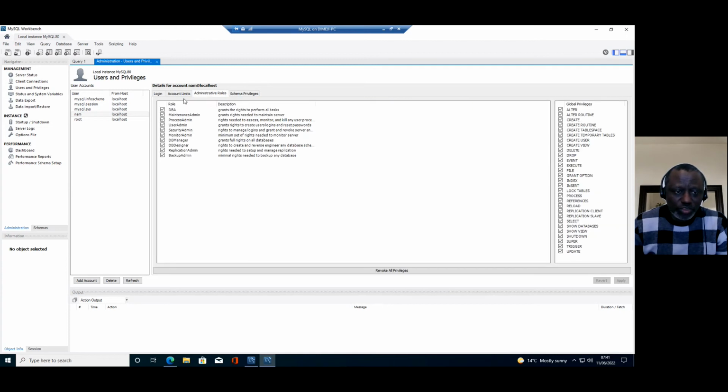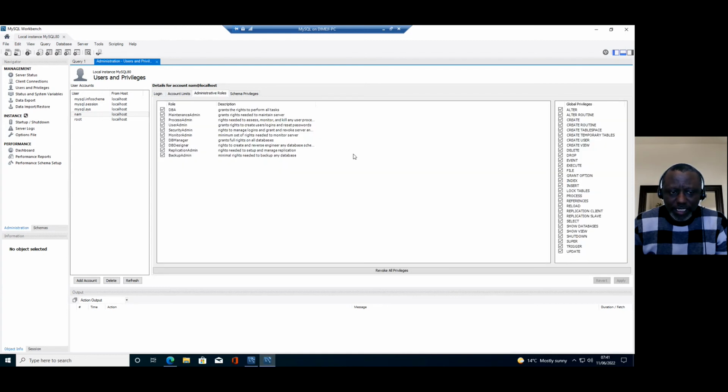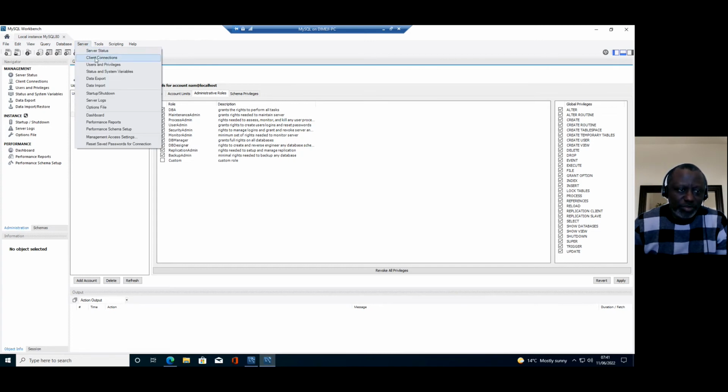So if I need to take NAM off some roles, all I need to do is just check and uncheck. Simple. Then you can say, okay, you can alter, but don't alter as a routine. Don't create. So depending on what I want this person to do, as soon as I'm done, I'll click apply, and the configuration will be applied to the system.